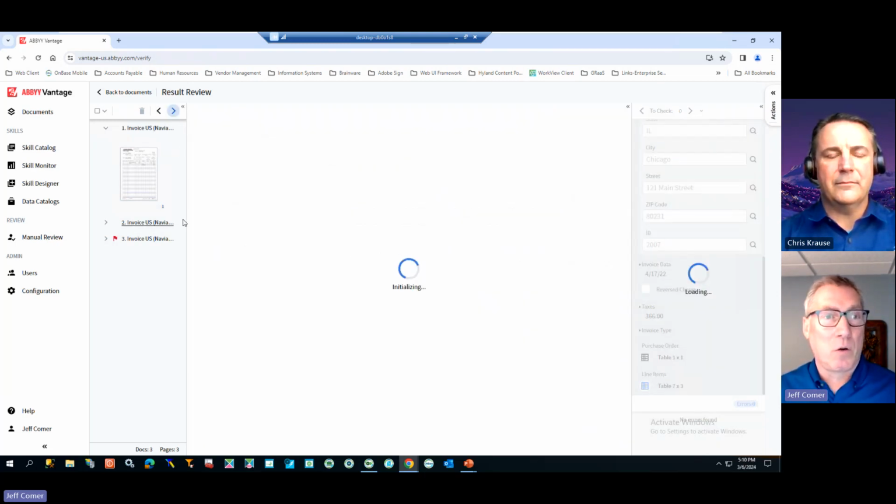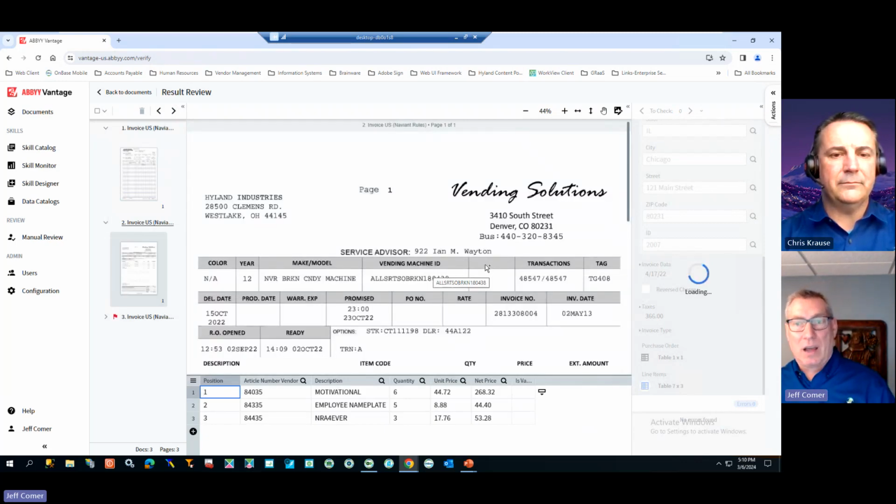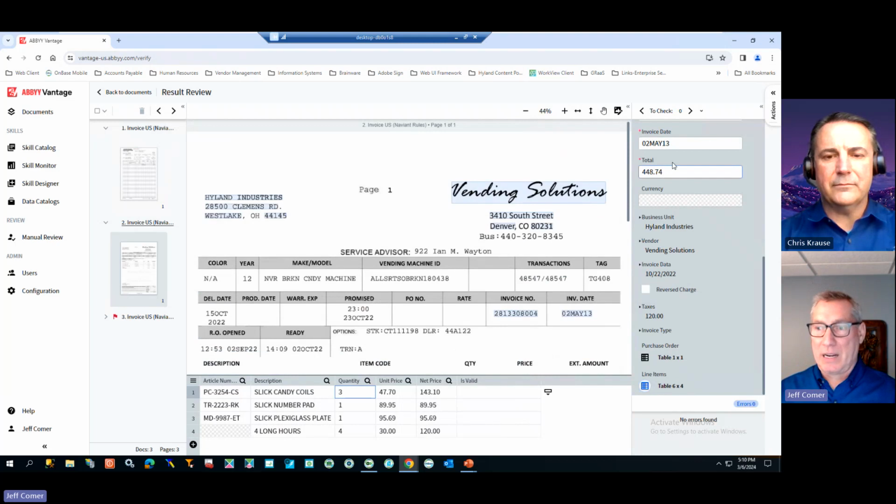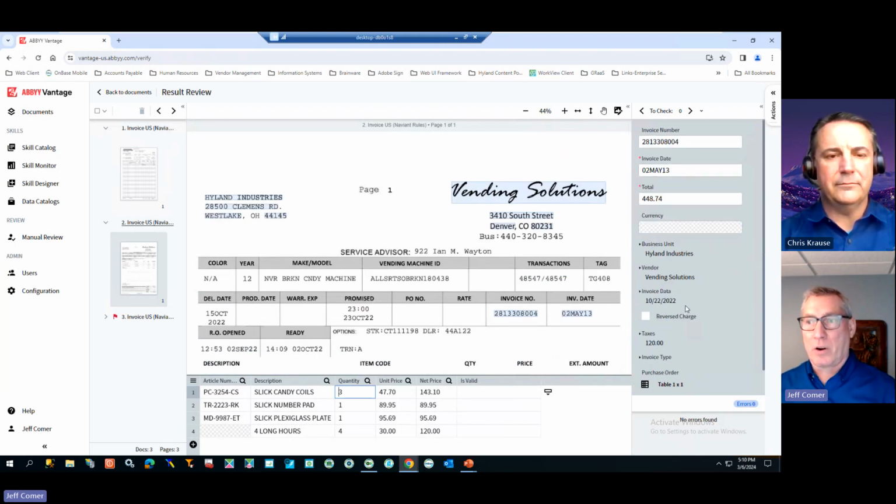You'll see here as I go from one to the next, that the fields are in totally different orientation, but the data extraction is still occurring very, very easily. And if for some reason it did get a field incorrect that I want to change, I can simply click, not this field, but this field.